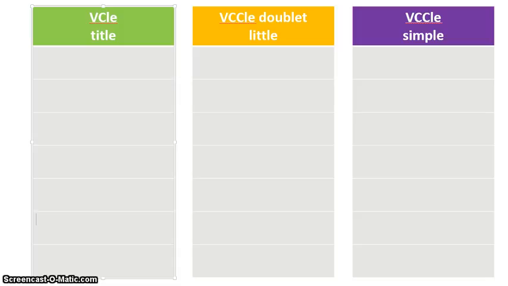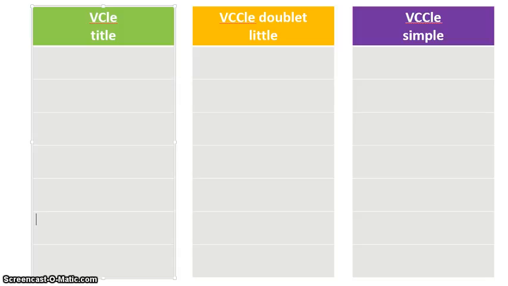All right, this week we're going to be specifically looking at several patterns. Remember when we're doing a chart or anything like that, a V stands for vowel. So vowel is A, E, I, O, and U. When you see a C, that stands for consonant, and those are all the other letters.